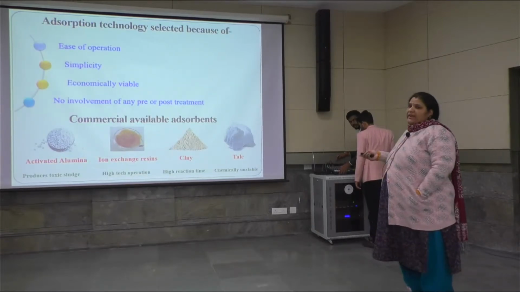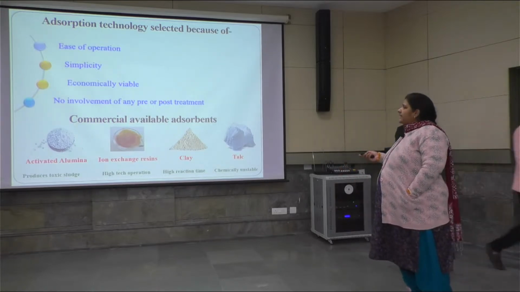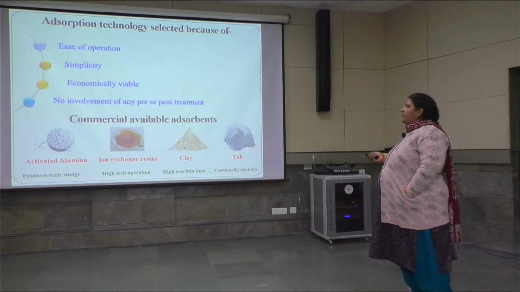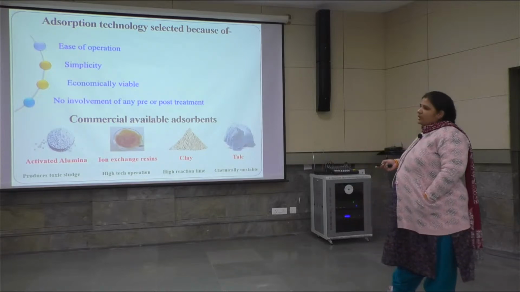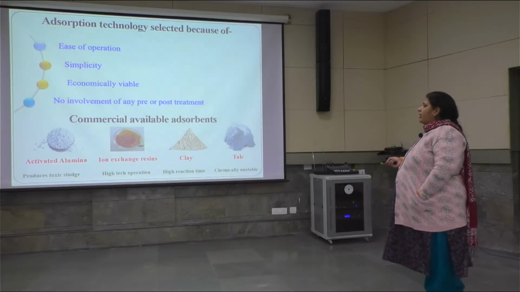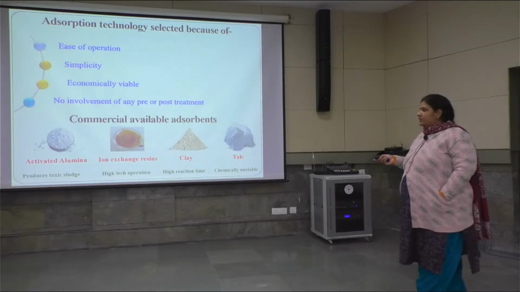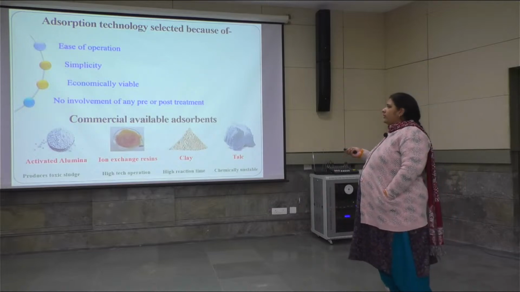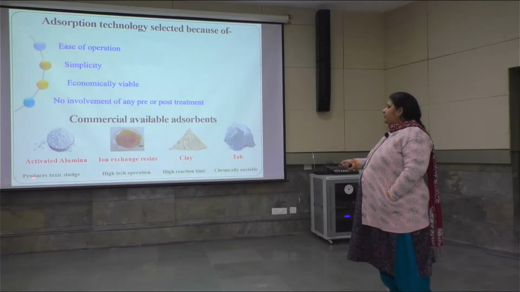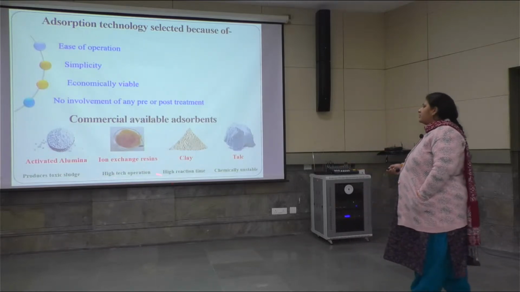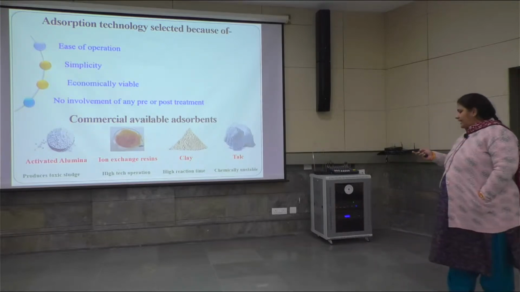In literature, there are so many technologies, but I have chosen adsorption technologies because of ease of operation, simplicity, economic viability, and no involvement of any pre or post treatment. There are many commercially available adsorbents, and various studies are performed using activated alumina, ion exchange resin, clay, TOPs, and many more. But these adsorbents have some problems: activated alumina produces toxic sludge, ion exchange resin requires high-tech operation, in the case of clay a high reaction time is required, and in the case of TOPs, they are chemically unstable.